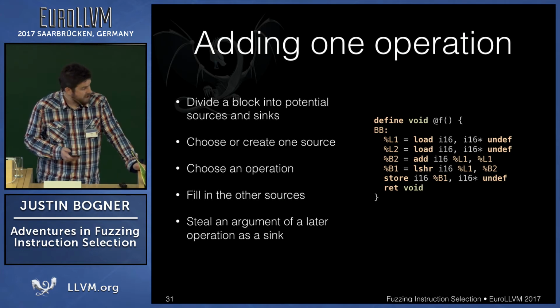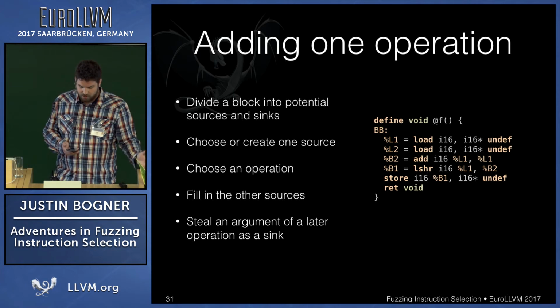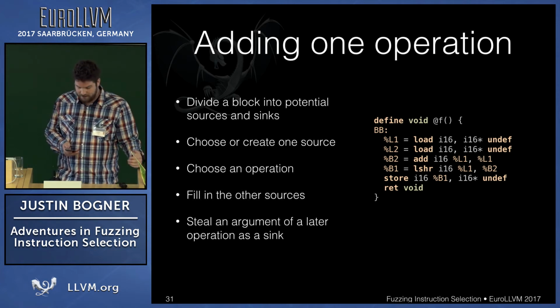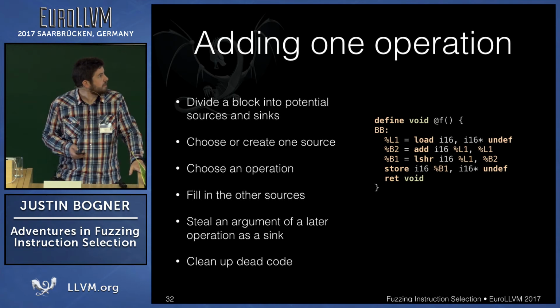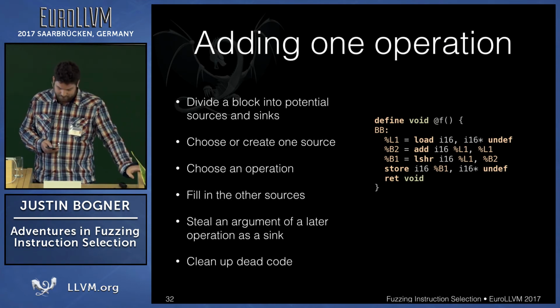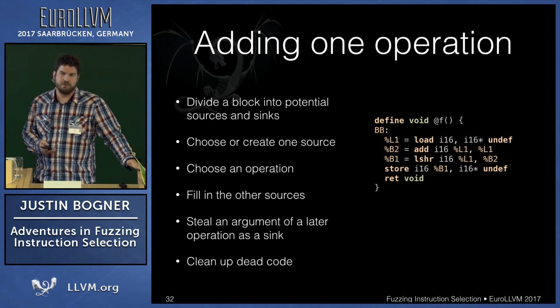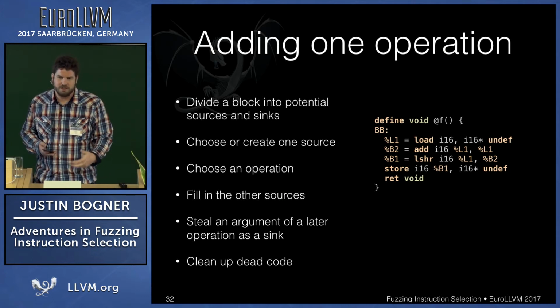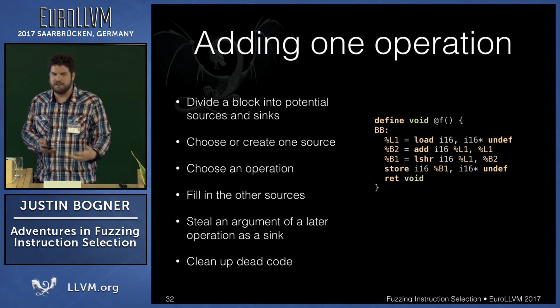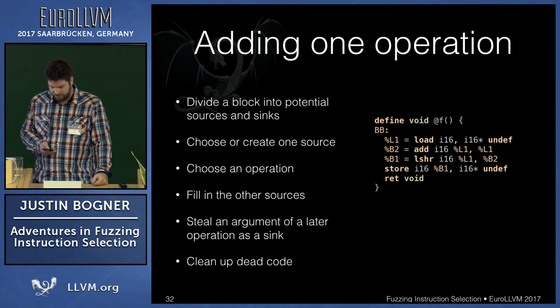So if we replace that with B2, you'll notice that L2 is no longer used anywhere. So we can go ahead and run dead code elimination on this block, and L2 will disappear. So there we have a successful mutation, and now we have a new function. This approach is pretty simple, but it forms a fairly powerful concept. These changes completely change the function over time, but each one individually doesn't change it very much. This means that we're not going to go from one state to another and have completely different coverage. So this will let the fuzzer engine do its job more effectively.